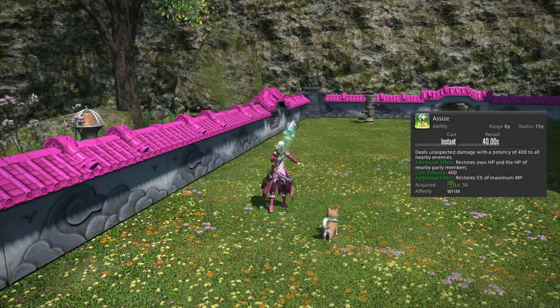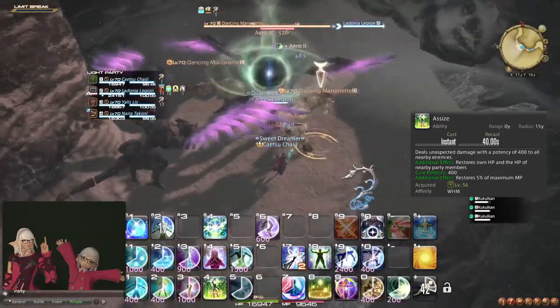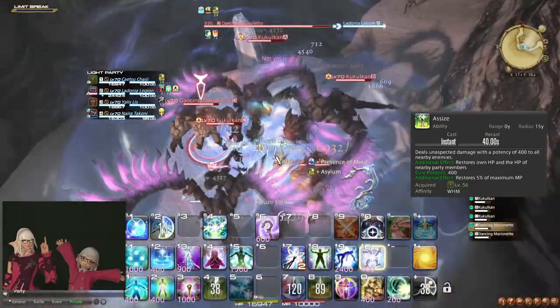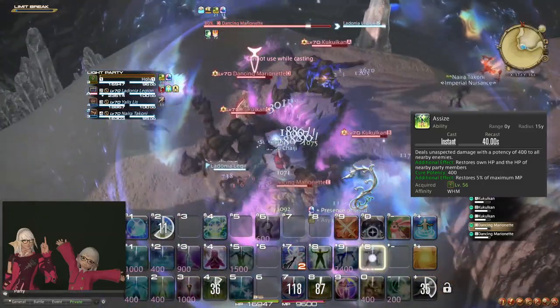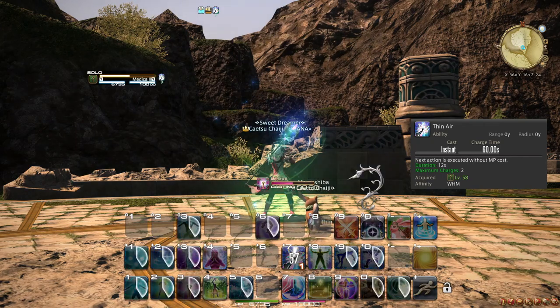Nah, I'm just kidding. But joking aside, this ability does so many good things that even if you only benefit from just one of them, like the damage, it is a good idea to use it on cooldown, weaving it between your spell casts. At level 58, you learn the ability Thin Air, which makes your next spell cast free.